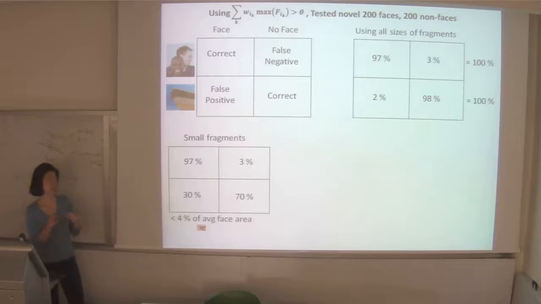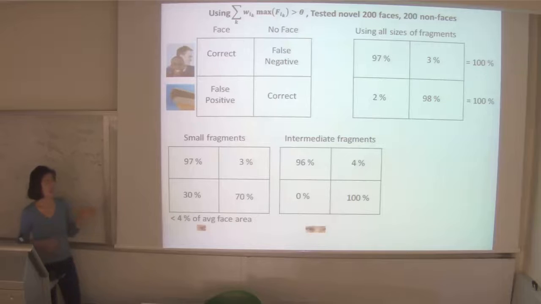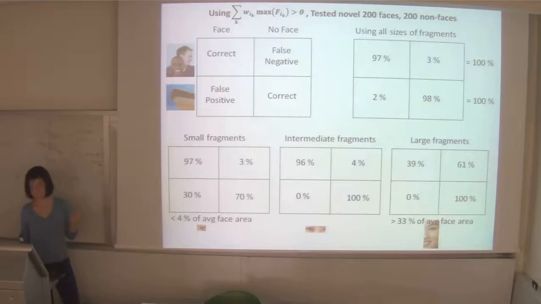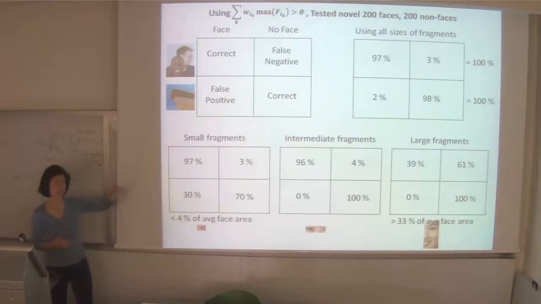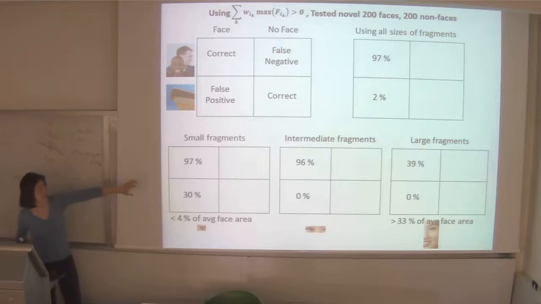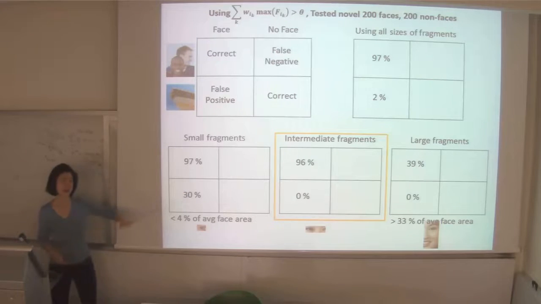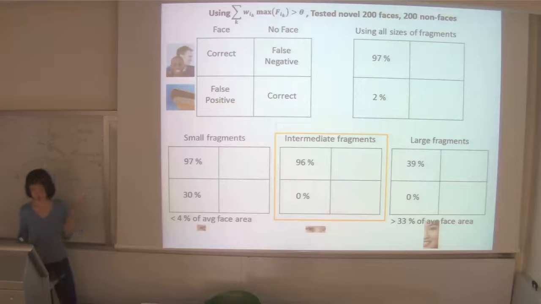And this is what we said earlier about the likelihood ratio. If you have a small fragment, it's also likely that it's found in a non-face. If you have an intermediate fragment, you do well in both instances. So you have 96 and 0%. And if you have a large fragment, actually I should ask you what you guess it is. You have a very good false positive, as in you have no false positives, but you're less likely to see all the faces because each large fragment is so specific that it can't match every face you have. So we can also take away the values here to make it easier to see the relationship. And here we see that intermediate fragments give you the best results when you're classifying images using this method.